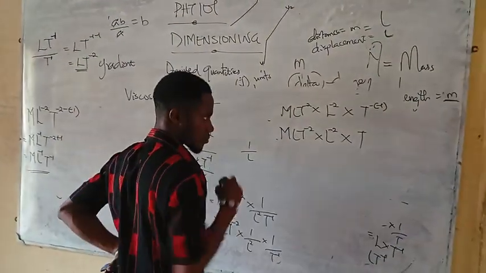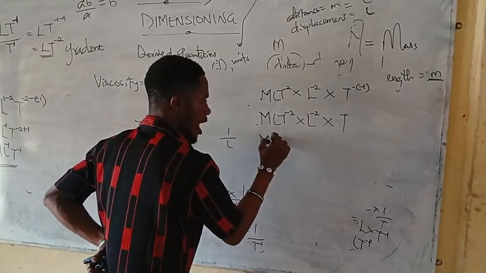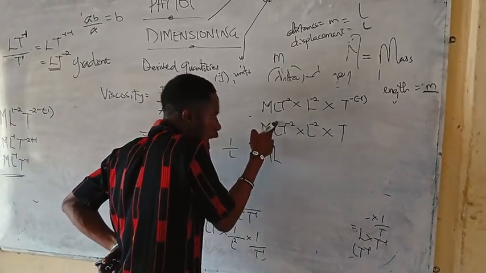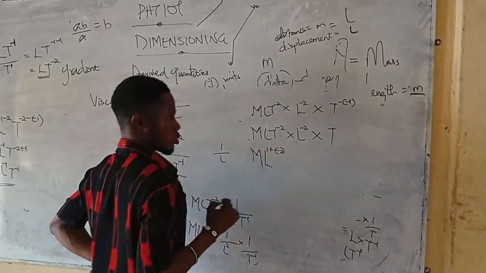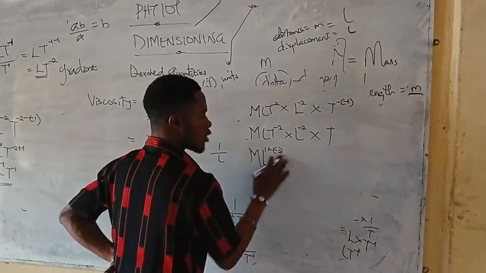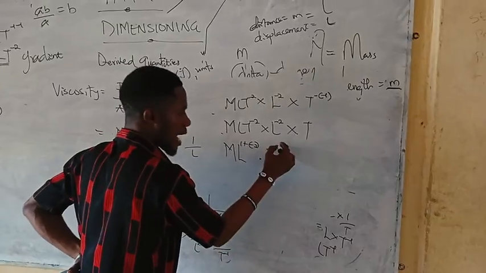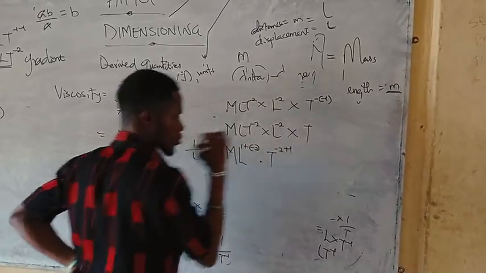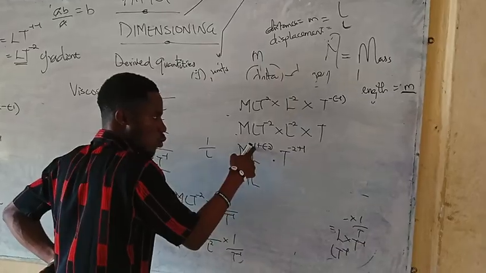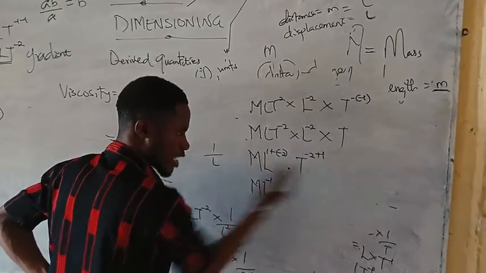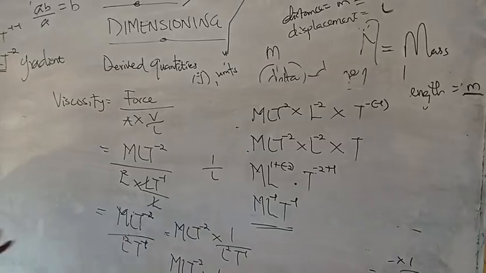So from here I have M. There's no more M here, so I've already picked the M. L, there's another L here, pick one. 1 plus minus 2. I pick times, or here I can use dots. Do you understand? Now from here I pick 1 T. I have minus 2 plus 1. So from here I have M, L. Plus times minus gives me minus. So 1 minus 2 gives me minus 1. And I can just join everything. Minus 2 plus 1 will give me minus 1. This gives us the same answer we had here.